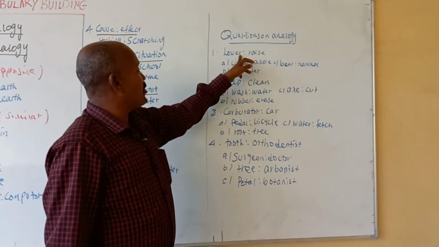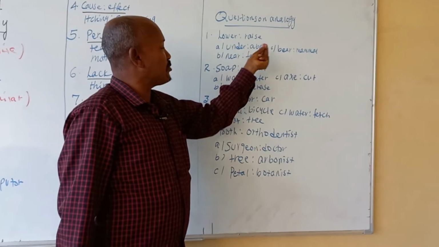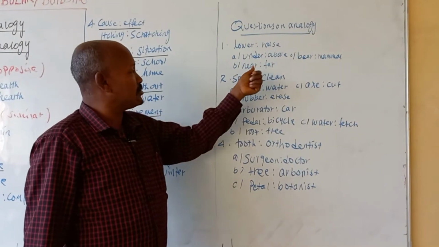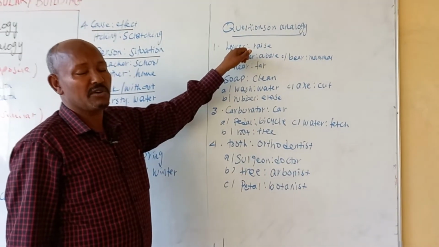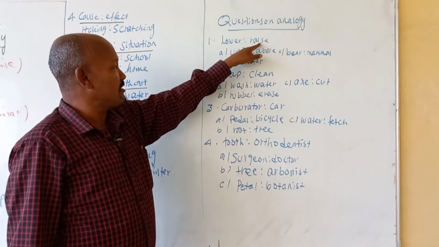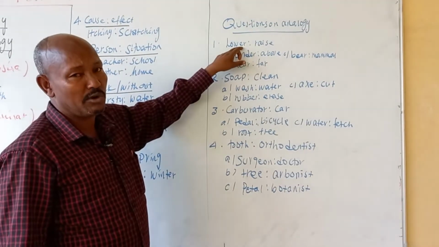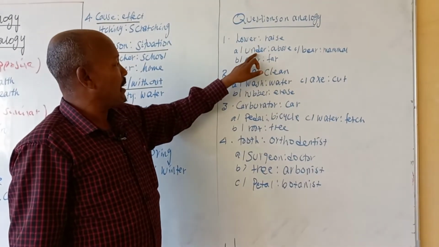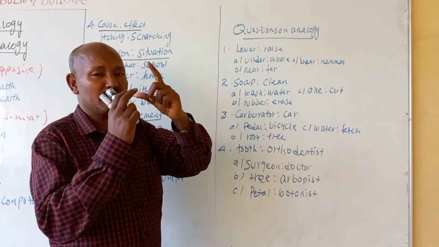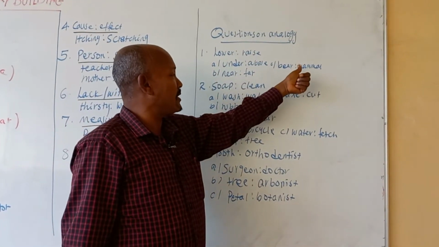Number one, lower and raise. Here, lower corresponds with raise. So what will be the correct correspondence of these two pairs of words from the given alternatives? To answer, we depend on how the two words are correlated. Lower and raise are antonyms, which means raise is the antonym of lower. So we can find the pair of words which have a similar antonym relation. Under, above. Under and above are also a pair of opposites and a similar analogy to the first one. Bear is a kind of mammal.